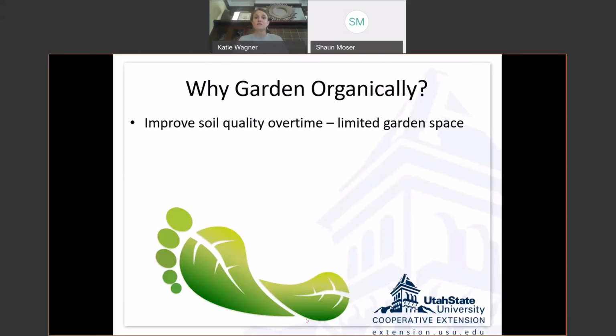And of course, as we grow things and harvest things, we're pulling nutrients from the soil and harvesting our produce. And so there's a real interest in organic gardening in replenishing those soil nutrients and helping to maintain a very high level of soil health.